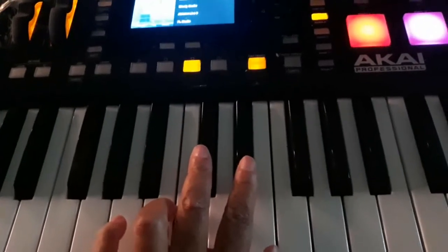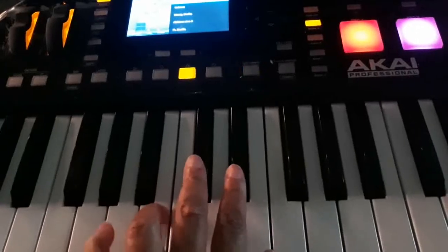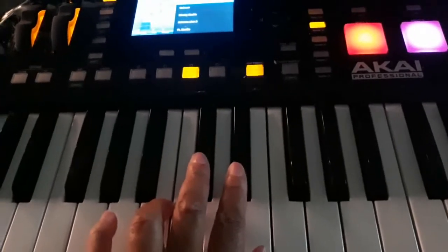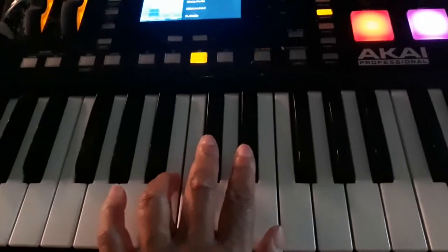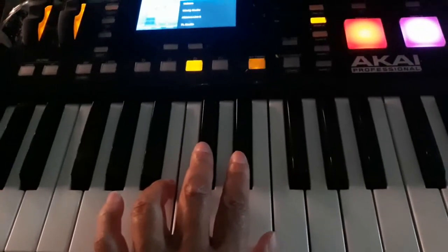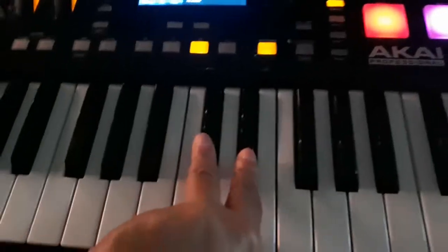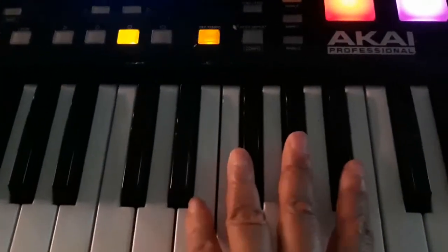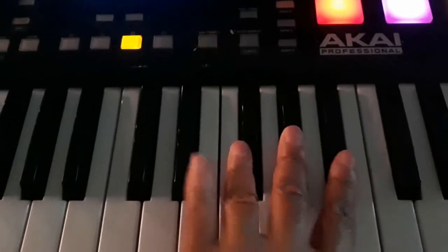We're used to 5 4 3 2 1 3 2 1, but for the sake of having our fingers land where they need to on these black keys, because we have 5 black keys on the B scale, we're going to do 4 3 2 1 4 3 2 1. We talked about the peace sign. There's 2 black keys and then our threesies. Remember that? That's going to help us get through this B scale.